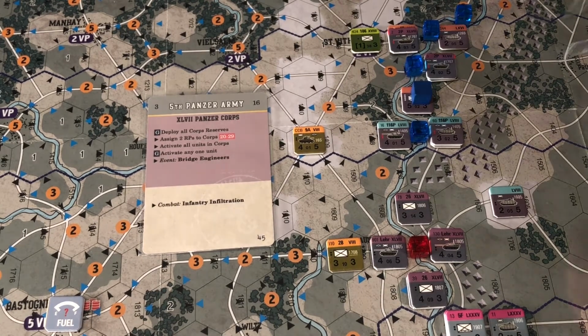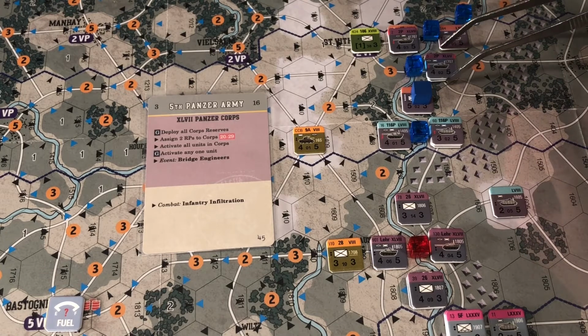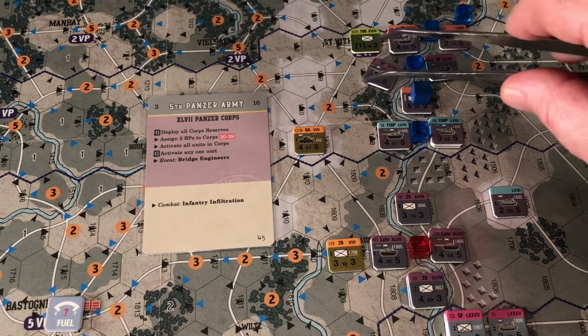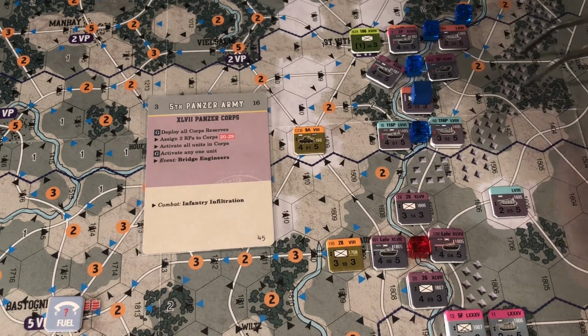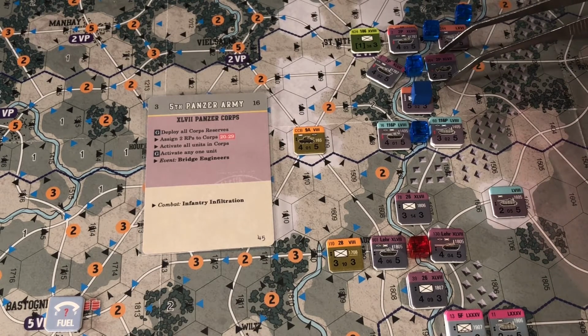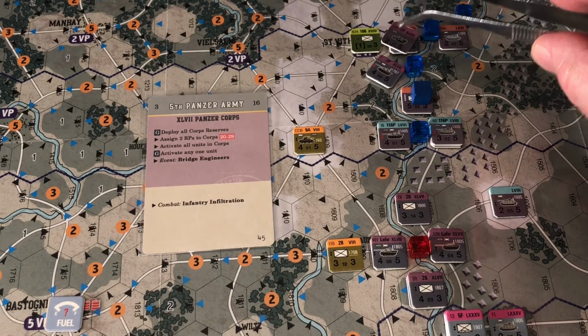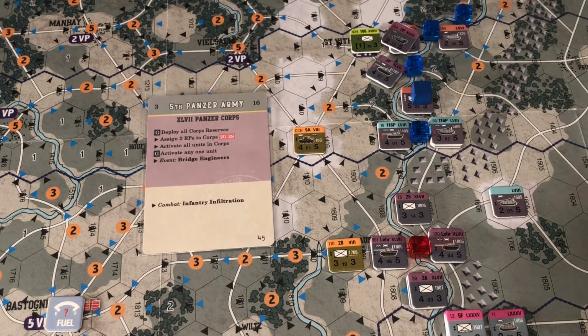Okay, so first of all, we'll advance 3 2nd Panzer across the bridge. And we can't just chuck him across the bridge either, because of all the rules. But we can cross unbridged into here. So probably going to have a go at this guy. The odds will be good, but there won't be a lot of chit pulls, unfortunately.